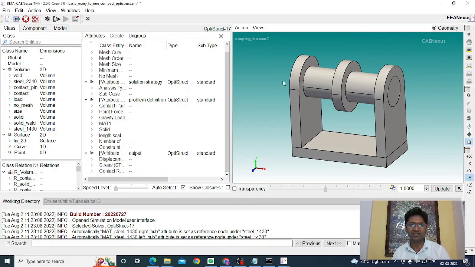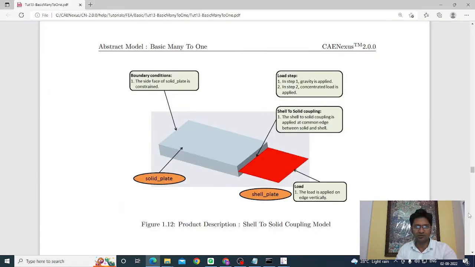Till now, we have seen that we use the many to one abstract model file with two different assemblies, that is the cube assembly and the coupling assembly. And still that same abstract model file is applicable to both the models. The classes, relations, and attributes relevant to those models will be considered automatically while creating the simulation model. Let's now see a couple of more examples so that we can understand how this one abstract model file can be used across multiple models. Let's now see one more example.